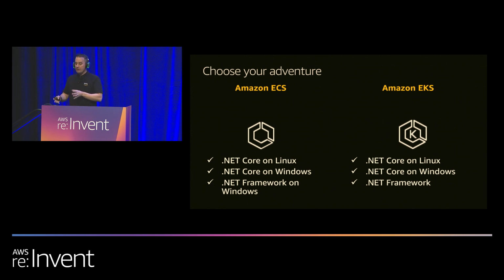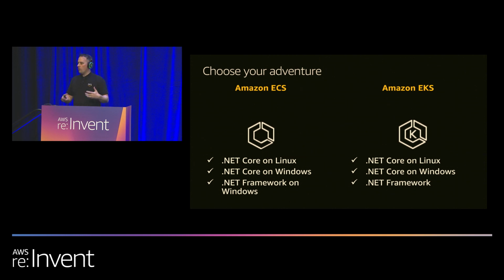So we've added very recently Windows support to EKS as well. So Windows nodes to EKS. So basically, they can do very similar things now. You can run Linux containers on both of them. You can run Windows containers on both of them. They've got very different ways of orchestrating them, and the file systems are very different, but fundamentally they do the same job. Now we're going to be talking about EKS for the remainder of this talk.